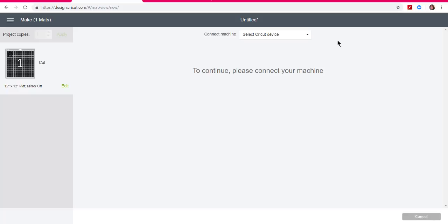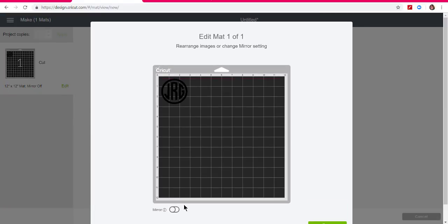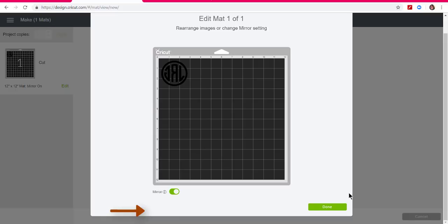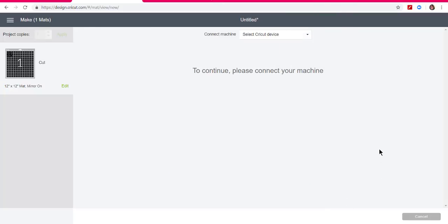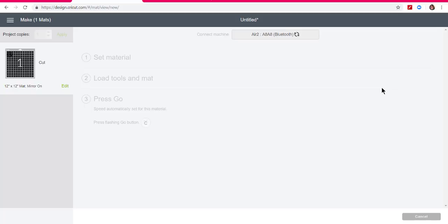Remember now, since this is iron on, I need to mirror this. Notice right here it says mirror is off. I need to go to edit, and I need to turn mirroring on. Whenever you do HTV, heat transfer vinyl, you always put on mirror, unless it's one of the printable things. So now I'm going to select my device, which is the Air 2. And the material, like I said, is HTV, and it's glitter. So I'm going to select that.